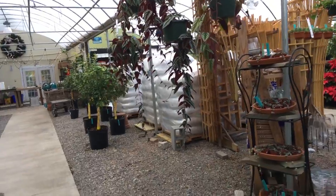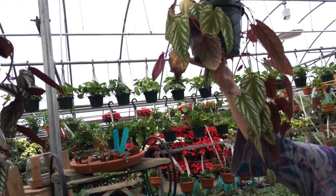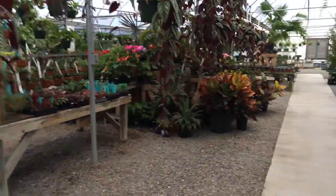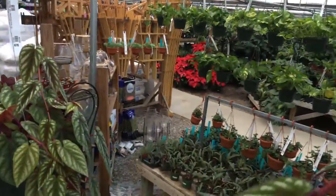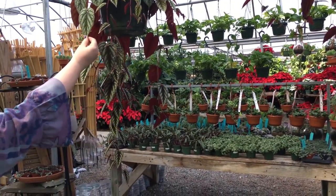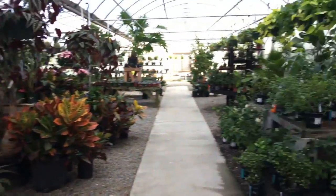Are there little ones? I think they're, oh, I feel like they're all the same size pot. Oh no, that's only 32. But that one's really unhappy looking. It's got new growth. It does have new, oh here, this one's that size. Is this one that price? Yeah, okay. That one is also that price. That one's a little better looking. I might be able to swing 32. I might be able to swing 32. Okay, they're not going anywhere, Laura. Look around and see what else there is.